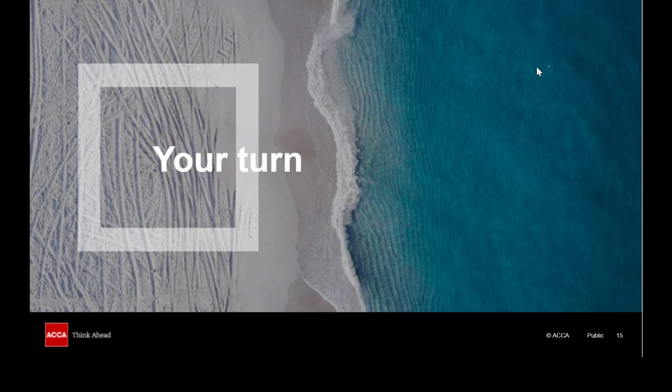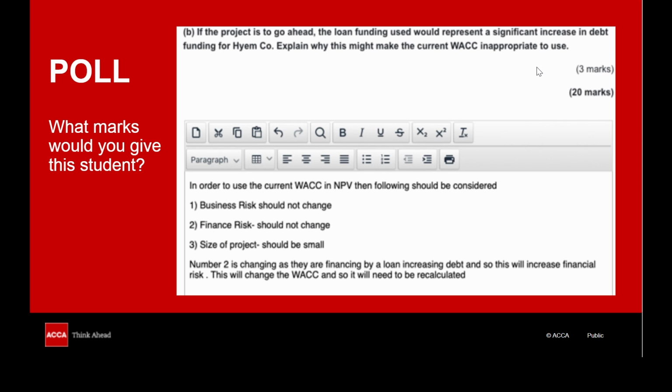Now, the other question in the Section C exam, part of this exam was a net present value question. And it was based on quite an old question back from 2014, I think, from memory, where a junior accountant had basically done the net present value calculation incorrectly, and you had to correct it. But I want you to focus on the written part of that question. And I have a poll for you here. So the written part of that question was only for 3 marks, but we've seen this question time and time again in past exams.